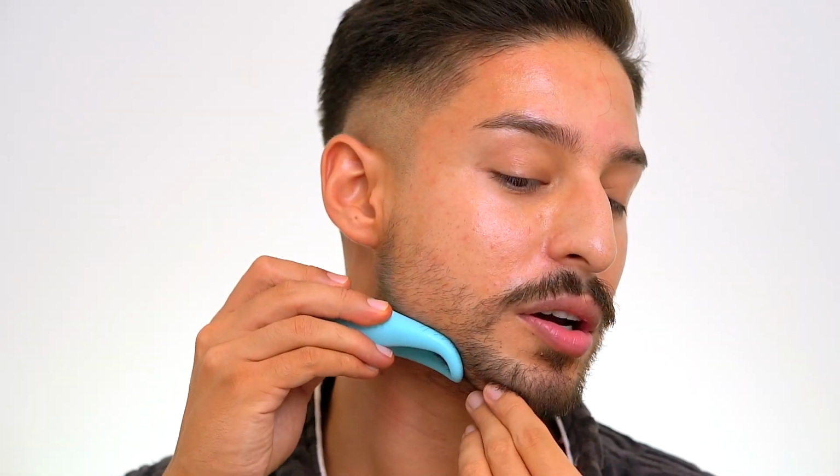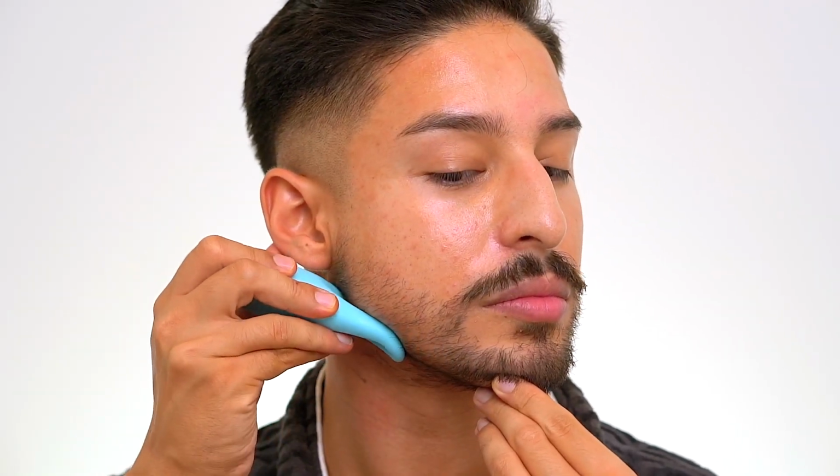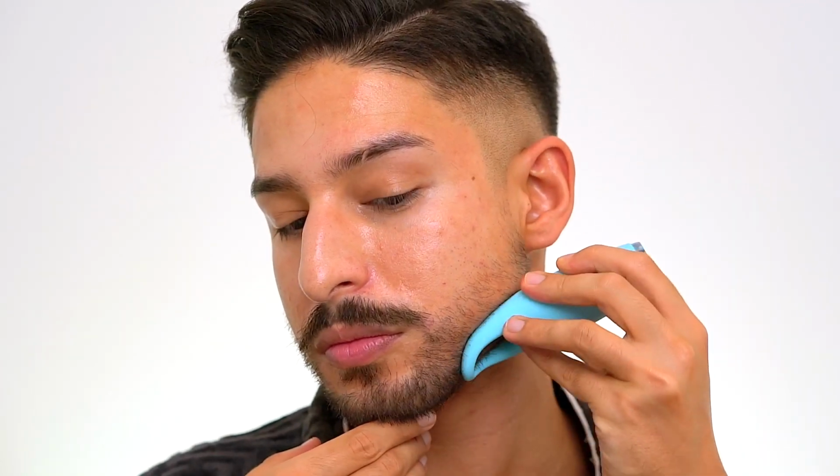And again, this is just with the slip from the hydrators and the eye cream. After you do the sheet mask too and do this, you'll have a lot of slip, but even this is just smoothly gliding along my skin and then under the jaw. In my esthetician program, they always emphasize everything kind of comes back to the temples. And then once you get to the temples, you slide it down.